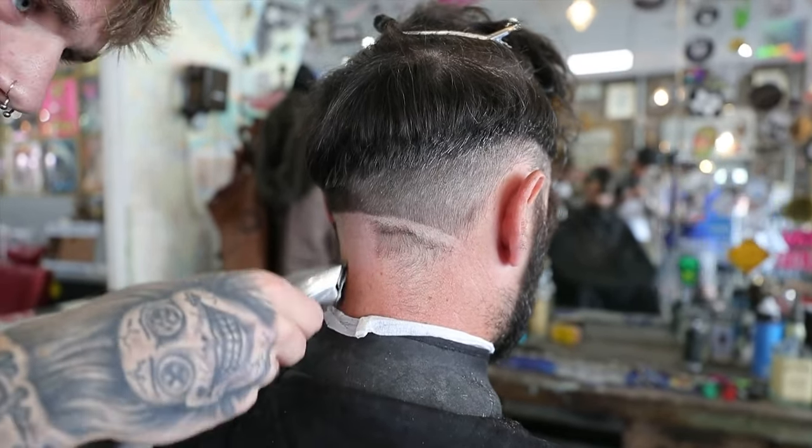Now that we've taken it down to the desired length that I choose, we're just going to actually texture it. So this is where I'm point cutting. Before I club cut, just to get my baseline, normally people would point cut it just to add texture. But I wanted to make sure I got that line first, and this is how I'm going to add texture. Just comb, I'm going to point cut.